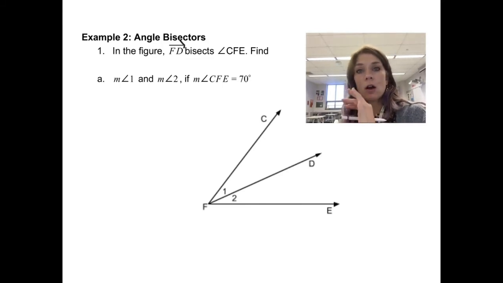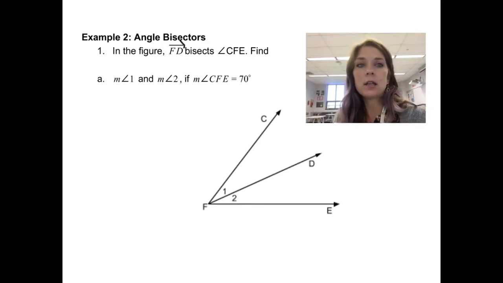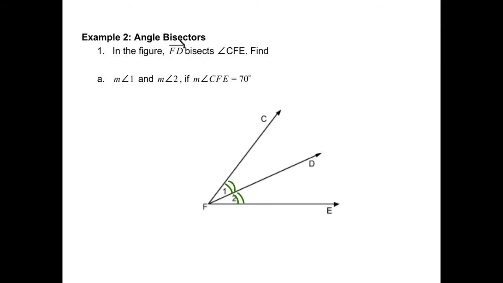And we use the arches and the tick marks to indicate that something is congruent as far as angles, that they're equal measure. Your other option for the notation on an image would be maybe like 1 or possibly 2 arches. So instead of the tick marks, they'll just put more and more arches to indicate which angles might be the same measure. So just something to consider as you go through and start to label your diagrams.